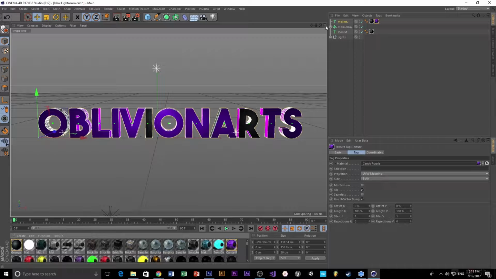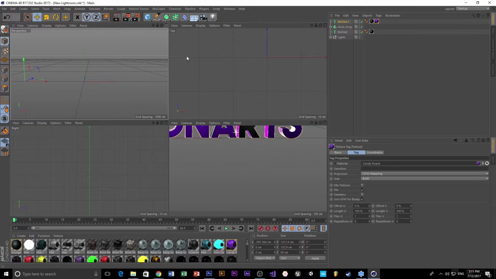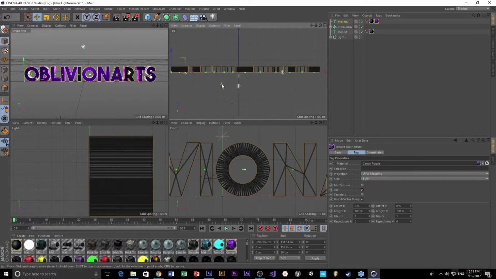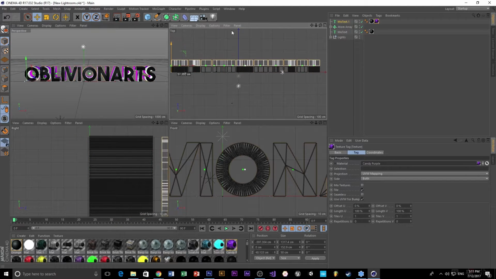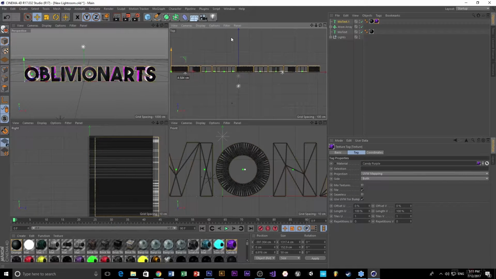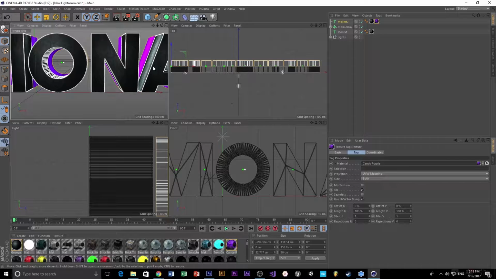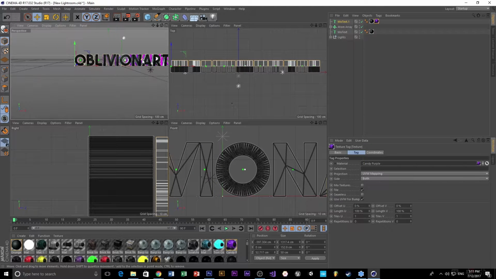The next thing you want to do is hit this little 2 window icon up at the top, and that will bring you into this view. You're going to want to go in the top view, and you're going to want to zoom out so you can see what's going on. Grab this little blue arrow here, and you can see how we're moving the purple text here. So what you're going to want to do is line it up perfectly so that is like that. And you'll see here, the grunge is in front and then the purple.